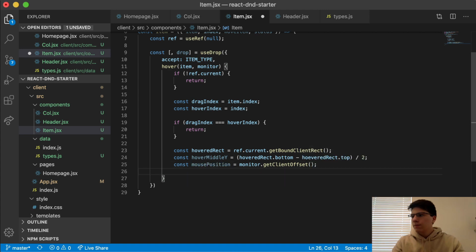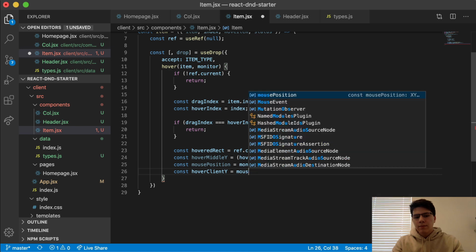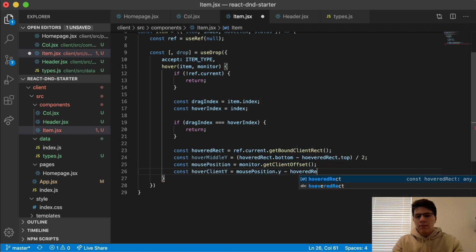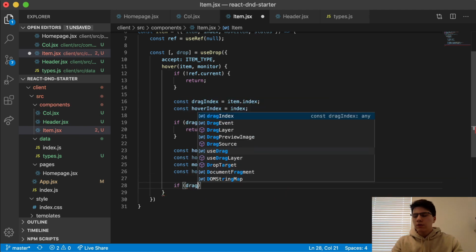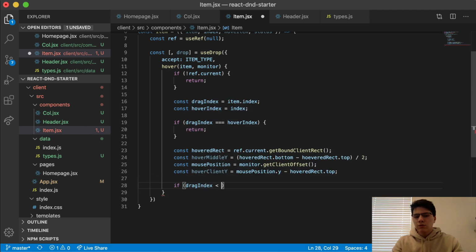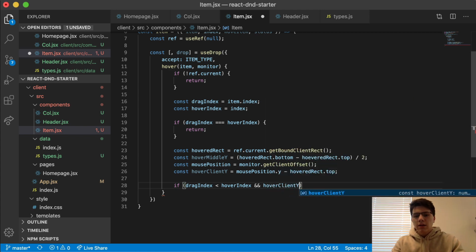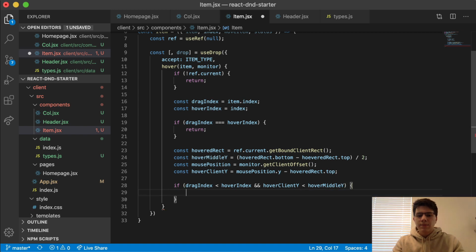That's a function. And then we're going to get hover client y. Okay, and now we're going to do some checks for whenever we need to return because we don't need to do anything. So if the drag index is less than the hover index and the hover client y is less than the hover middle y, then we're just going to return because we don't need to do anything there.